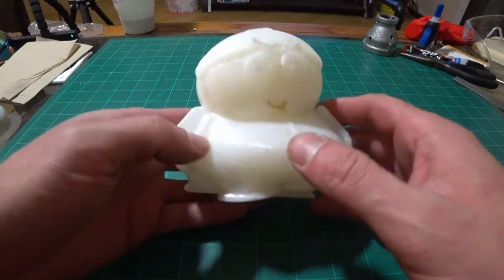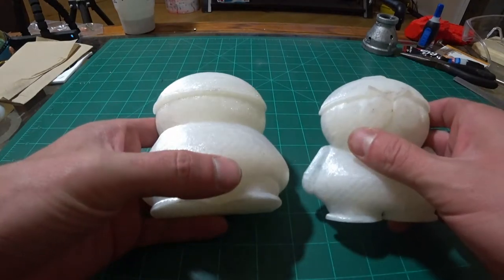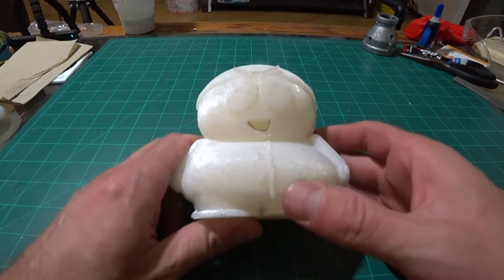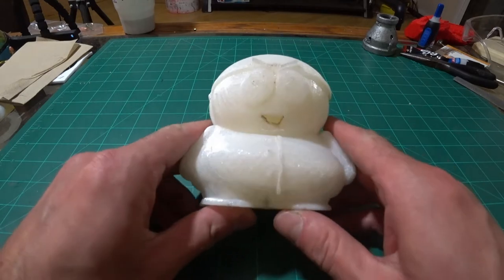Today I'll be making Cartman from South Park. I 3D printed this on my printer. I printed it in two halves, as you can see. This way I can sand cast it and do each half. I'll be doing this out of aluminum today, and hopefully he turns out good. So let's find out. Let's get started.